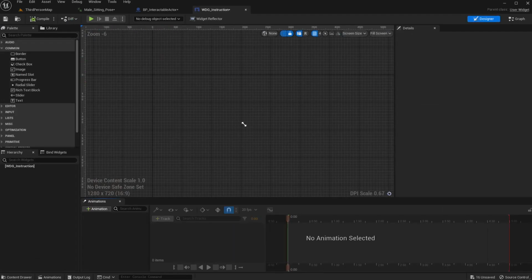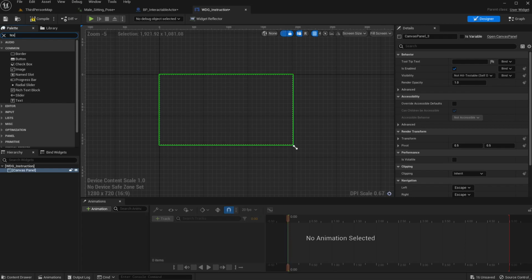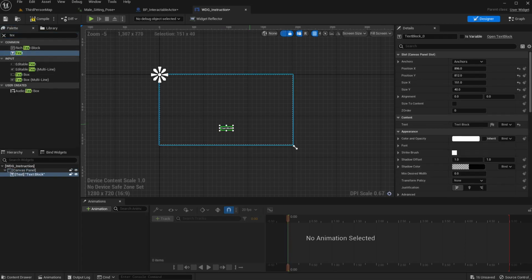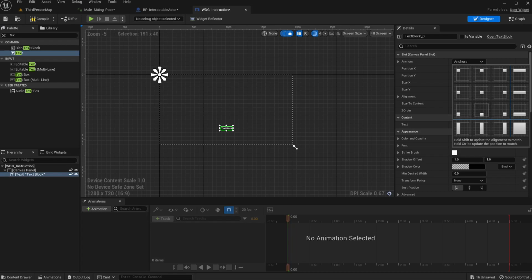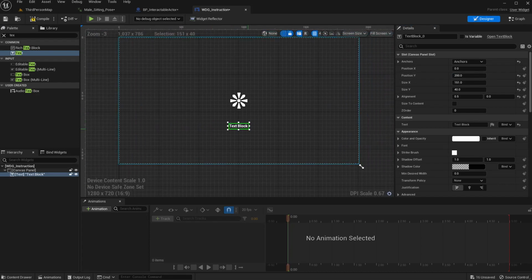So here let me add a canvas panel, and then a text. I'll anchor it to the middle, and I'll set the alignment X to 0.5 so that we can center it easily, and add an offset of Y 200 so the instruction will not appear in the middle.